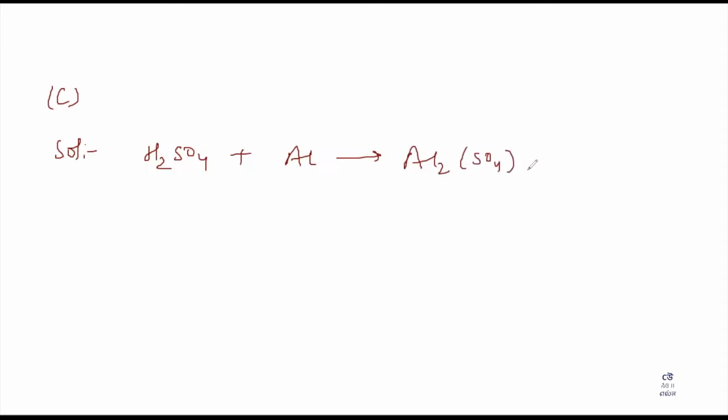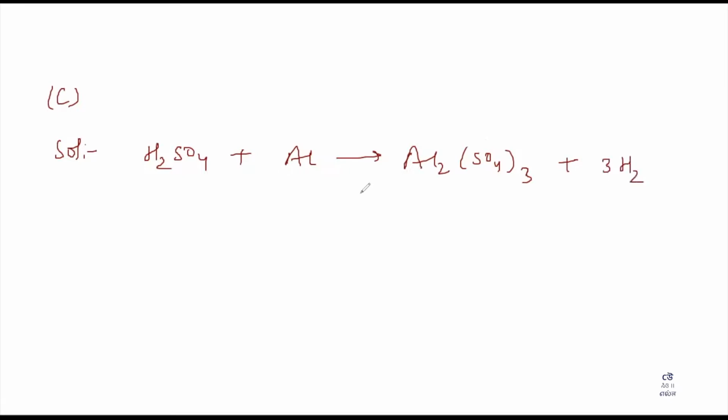Next question is dilute sulfuric acid, that is the third question solution. Dilute sulfuric acid added with aluminium. So we have H2SO4. This will get added with aluminium to form aluminium sulfate. Now aluminium sulfate is one such compound whose molecular formula is a little tricky. So you people have to memorize it, that it is Al2(SO4)3. The reaction will release some amount of hydrogen gas as well.